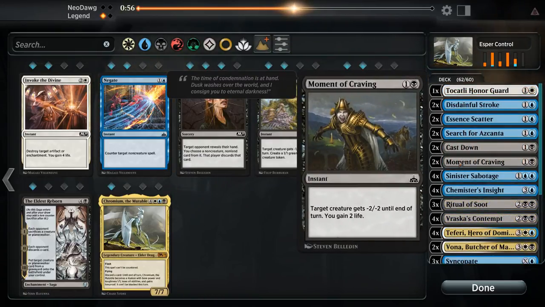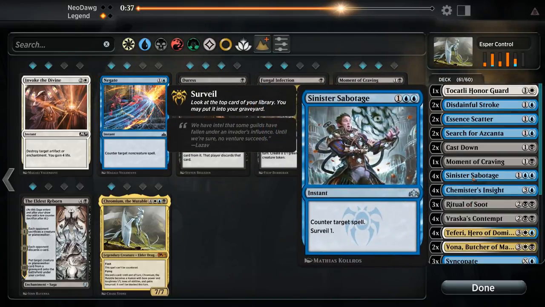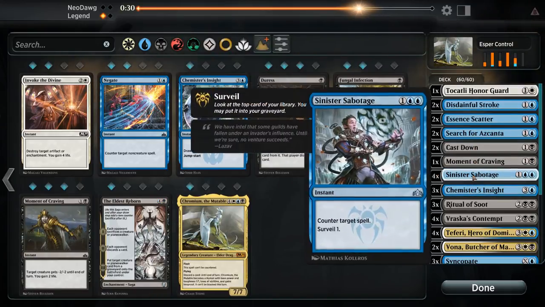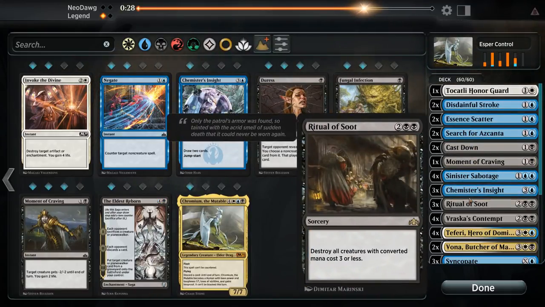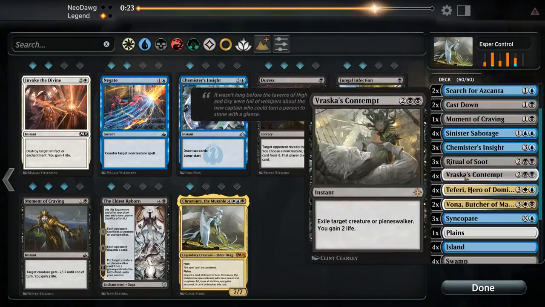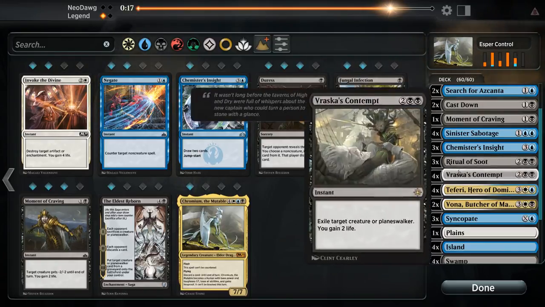I think I'll just cut one Moment of Craving. And maybe on the draw we want to keep all the Ritual of Soots, but on the play we can take one out. So on the draw, we might want to cut like 1 Chemister's Insight, maybe. Seems reasonable. And then on the play, for game 3, if there's one, we'll cut a Ritual and maybe add back a Chemister's Insight. Since usually Ritual of Soot is better on the draw, when you give the opponent a chance to draw and play one more creature on turn 4 that dies to it.